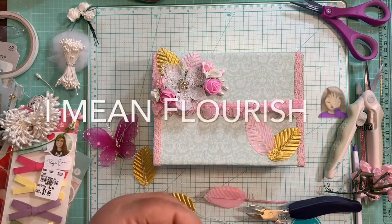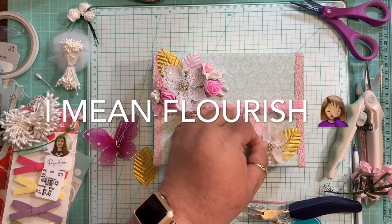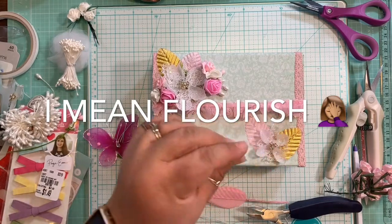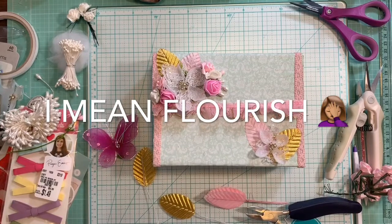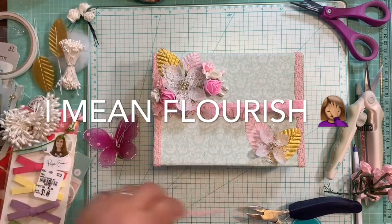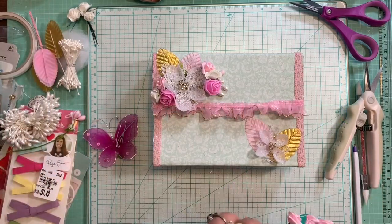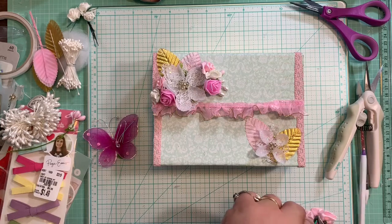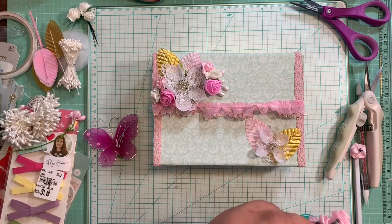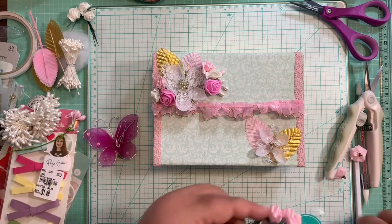I was thinking to make this with the floral from Maggie Holmes. I know that will be beautiful, oh my goodness, it will be so cute. But I don't have anything but the paper pad for that collection. But one of these days, I will be getting my stash a little bit more ready for that, you know.